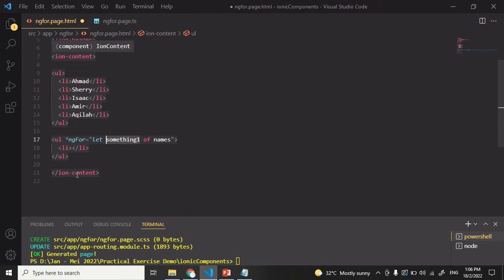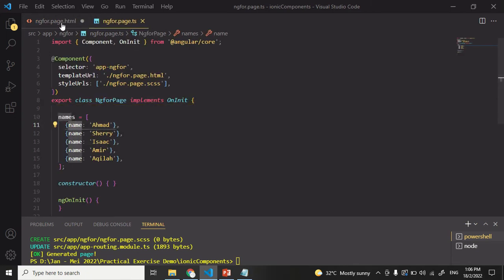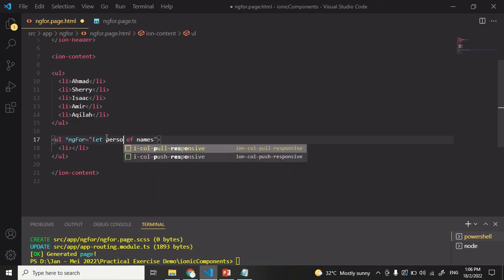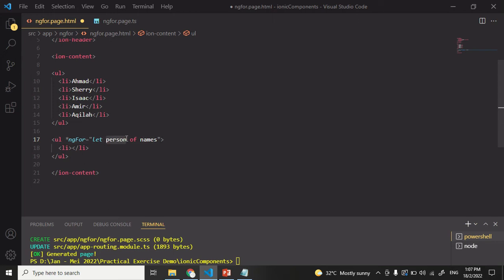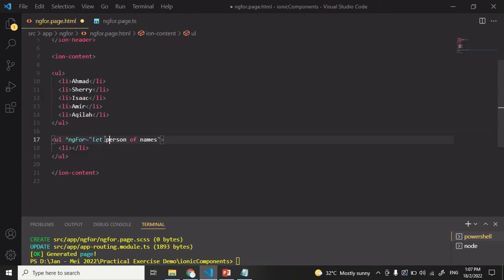Usually we just use a similar one, but to not make you confused with the key name here, let's use person. So the new variable will be person. Let person of names. And now we are referring to this array as person. The name of the array is person.